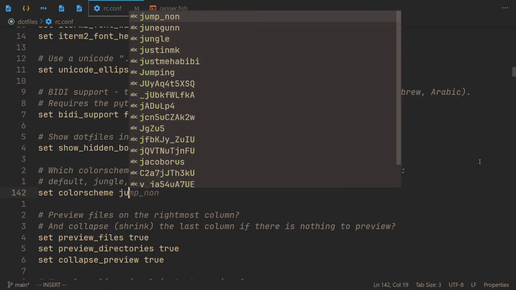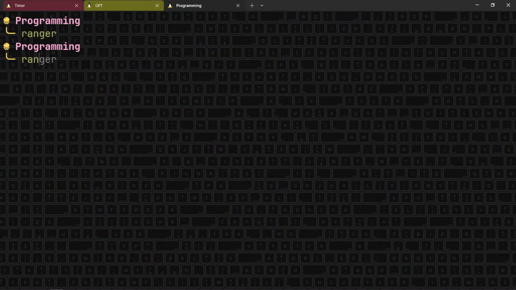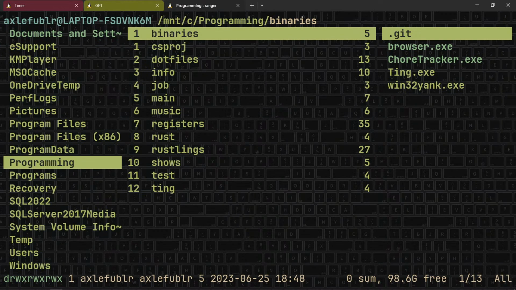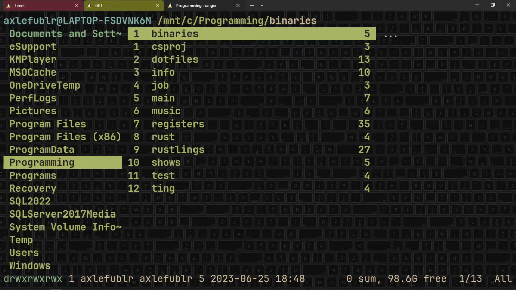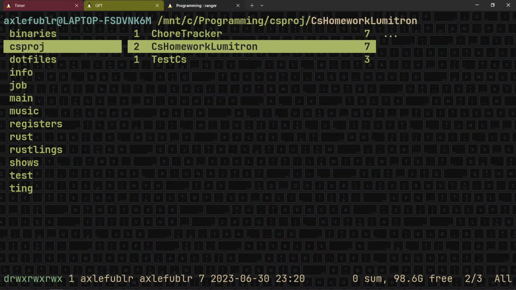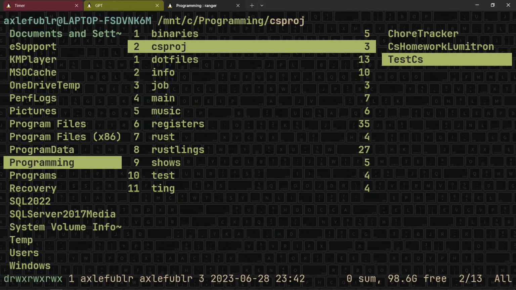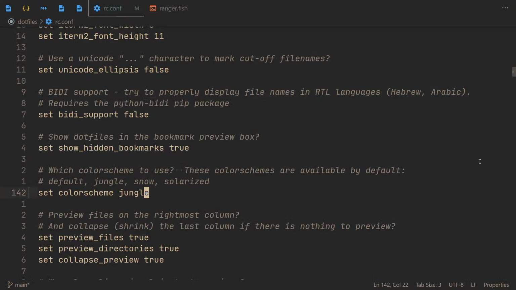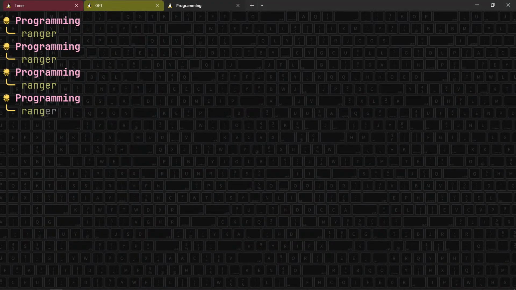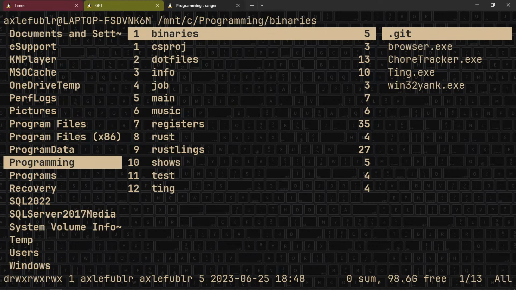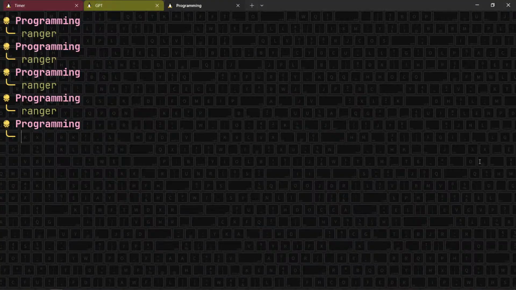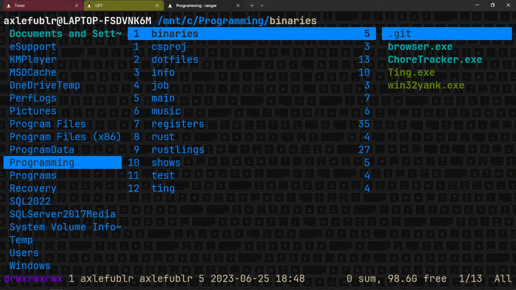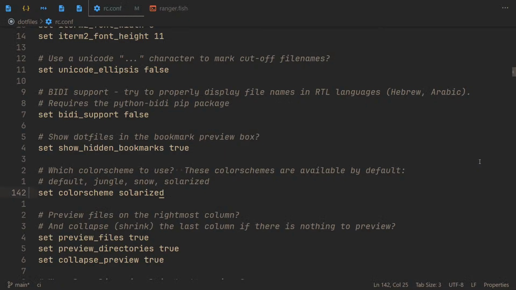Default jungle. Let's try out these. Okay. So everything is the same color. Wow, so cool. Maybe it's just... Let's look at files. No, you can't tell which one is which. That's so stupid. Snow, I'm probably not gonna like. Oh, yeah. I didn't think it was gonna be just white completely with nothing else. Ow, ew, eh. Jesus.